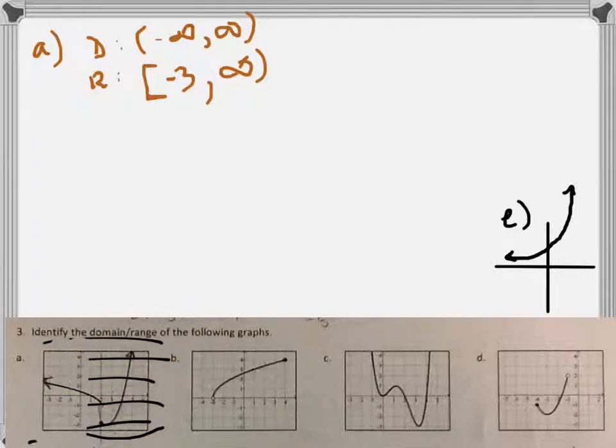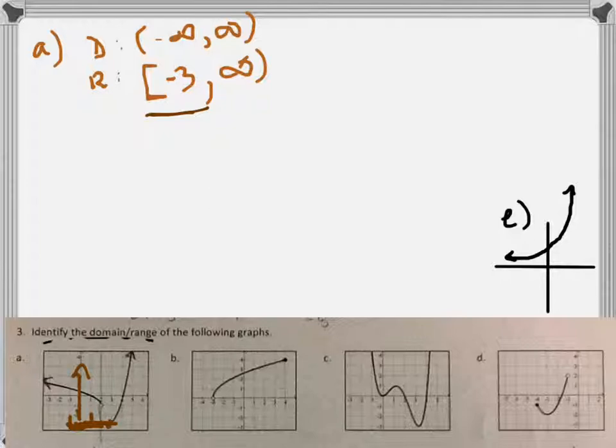It starts hitting the graph right there at that point. That's the lowest point on your graph, which seems like it's at about -3. So at -3, including -3, put a bracket like that, and it goes all the way up to infinity. So that's why the range is from -3 inclusive, comma, infinity.